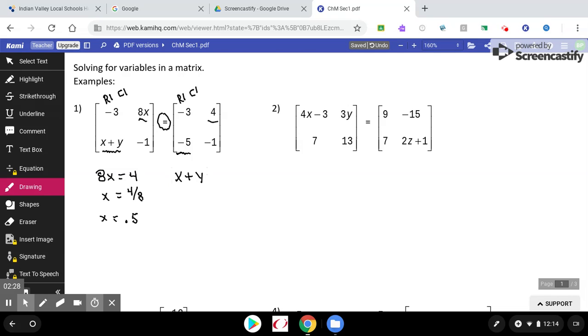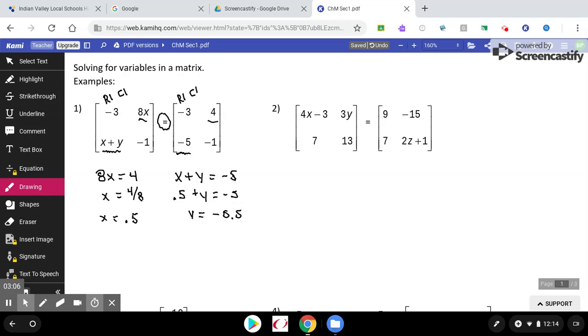So x plus y in that bottom left corner has to be equal to -5, which is in the bottom left corner of the other matrix. And then you solve it. So notice this guy has 2 variables. So we better know what one of these variables is, or we're going to be kind of cooked trying to figure out the other one. But we do. We just figured out that x was 0.5. So I can substitute him in. And then I just solve. So how do you get the positive 0.5 to the other side? You would subtract him. Pick up a calculator if you have to. And we got -5.5. That's it.